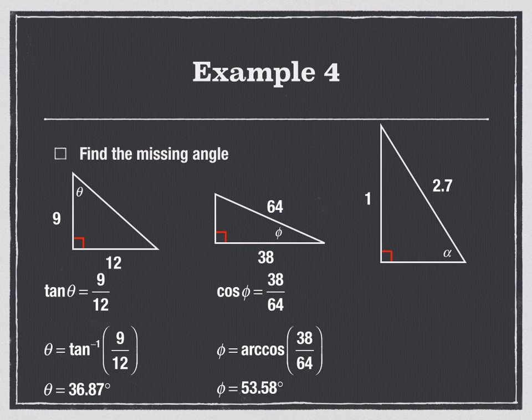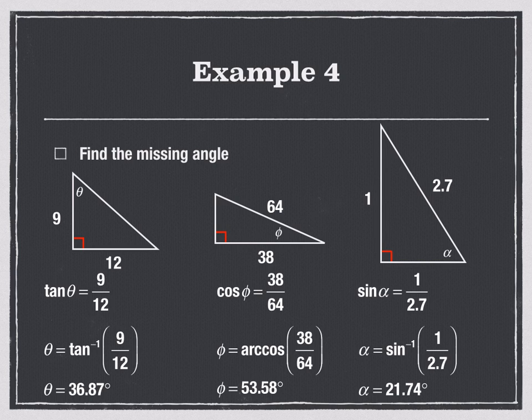We go to the last triangle with that funny looking fish symbol. That is a lowercase alpha. Alpha is the first letter of the Greek alphabet. The truth is, when it comes to angle measure, common variables that are used: theta, phi, alpha, beta, gamma, delta. So at some point you will see all of those. So I see the 1 and I see the 2.7. That's opposite and hypotenuse, SOHCAHTOA. That tells me I'm using sine. I want to cancel out sine, so I take inverse sine of both sides. I type it into my calculator, I hit enter, and I get my angle measure.